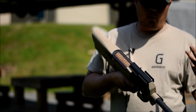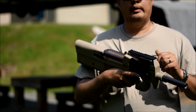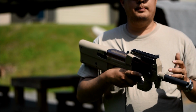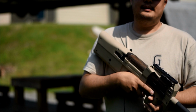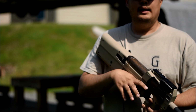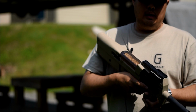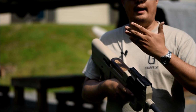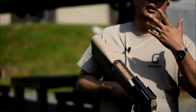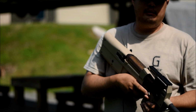So, other issues, price. The price of this is going to be more. The Yankee Hill Machine integrally suppressed barrel, you're looking at $700-ish, I think $750 on Yankee Hill Machine's website. I believe Sancho Shop has around $5 something for this barrel. Not bad, because you're buying a barrel and you're buying a suppressor. So, is it cheaper? No.